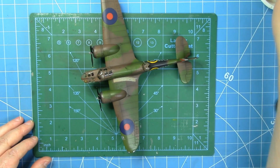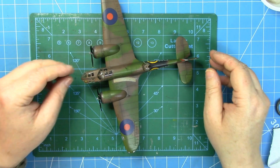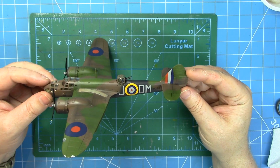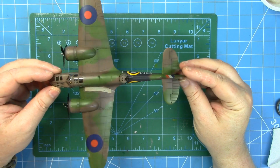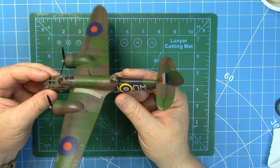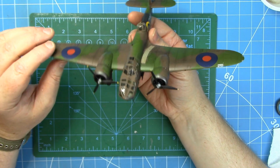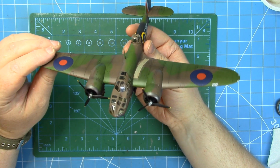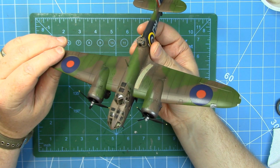So the keen observers amongst you will notice that my cutting mat has changed. Started this color, went black, and came back to this color. That's because my good buddy Norman pointed out that the black was a little bit hard on the eyes. Made it difficult to see what was going on, and it was a good point. I'll take that on board, and we'll go back to this one.